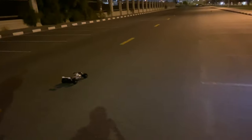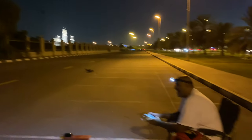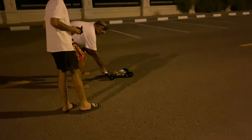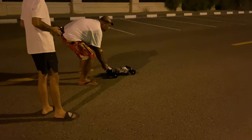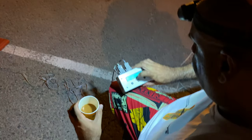Going to try the first run. So, first try, no, second try. The first try, his car flipped. Did the back flip on standstill. Too much power, bro. So here is the timer. Go!